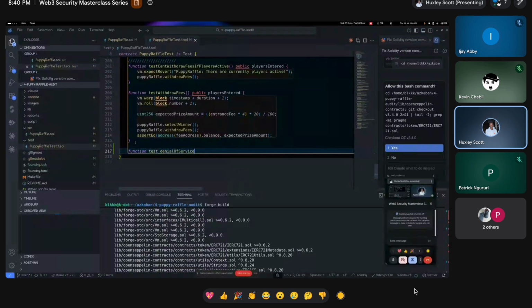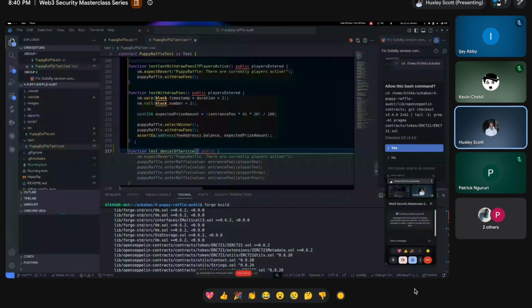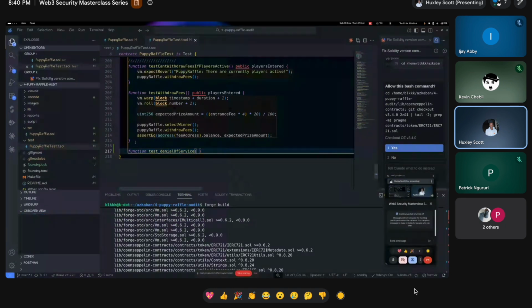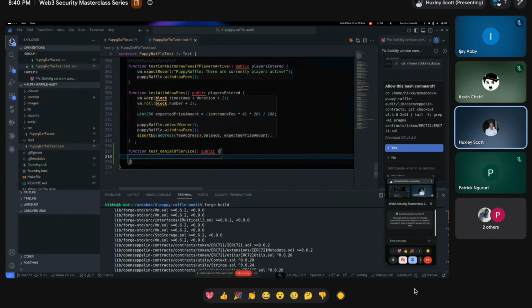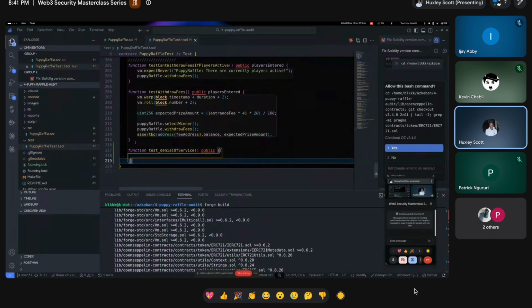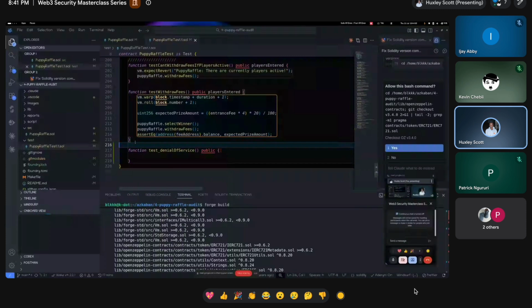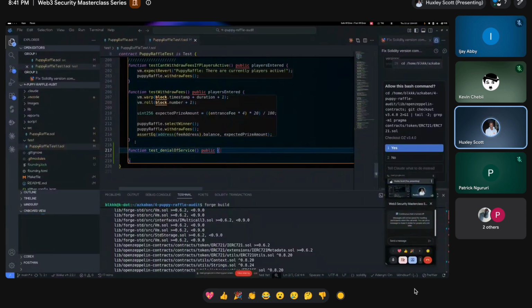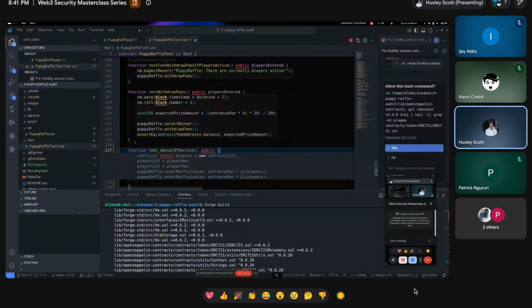Is anyone able to write all this? Workspace. This one is public. Not that one, not that, not that.